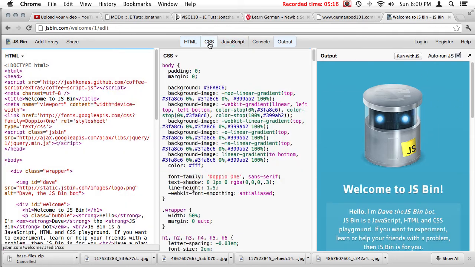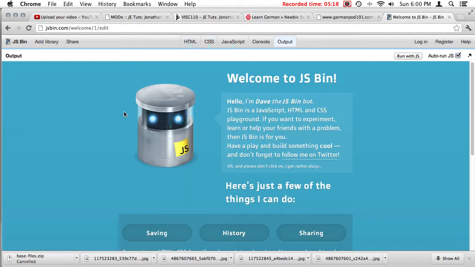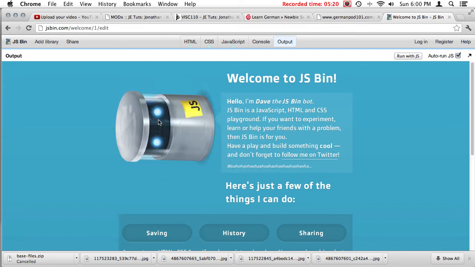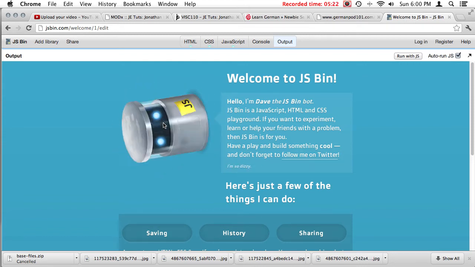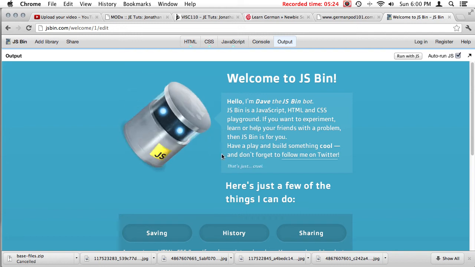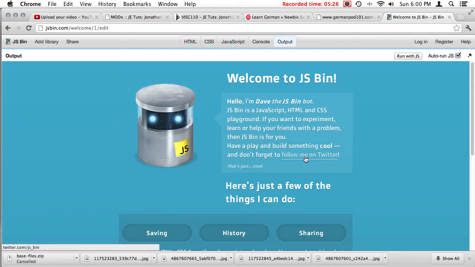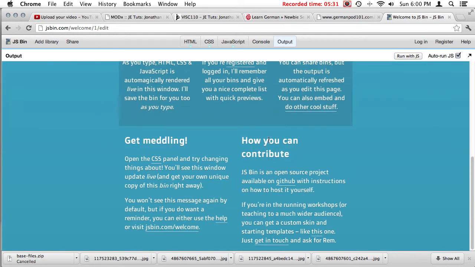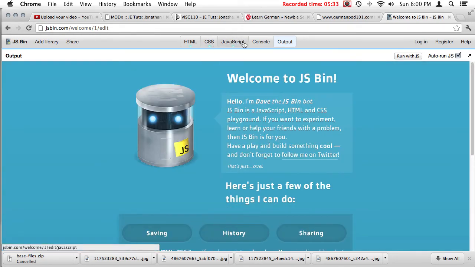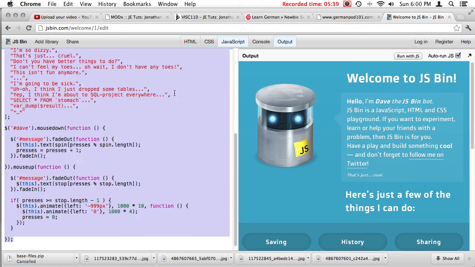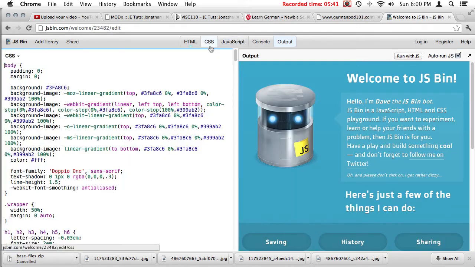So if I turn all of these off, we just have the end product. And they have some JavaScript here so that when I click on it, it's going to spin this guy around and little messages appear here, and we have links and highlightable text. There's all sorts of things going on here code-wise. But you can start with a blank slate just by going in and deleting all that code.